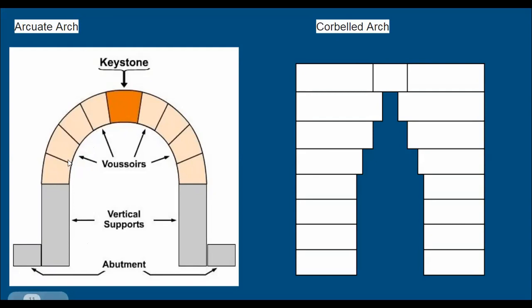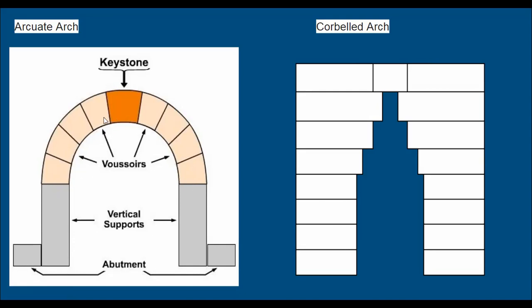And the last stone, like voussoirs, these arrows are voussoirs. And the last one, from where the immediate pillar starts, these are called springers. Okay, so the stone from which, immediately above the pillar, the first one here and here on the left hand side and the right hand side, are called springers.